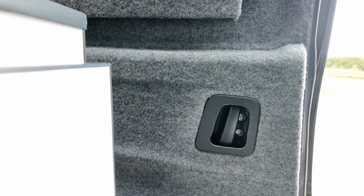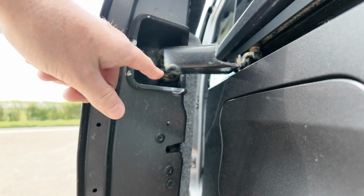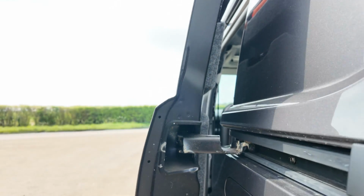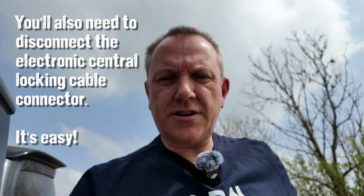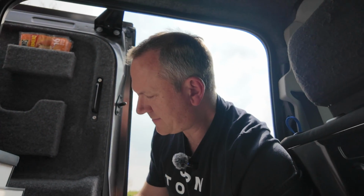Then if you go outside, this is the back end of the sliding door. You can just undo those two bolts. They're star bolts, and you can release the locking mechanism from the inside of the door. So you pull that out and you can replace the whole thing. If you replace it with the lock that has two cables attached, you can then reconnect the first cable to the outside sliding door handle, and the second cable will go into this door handle. That is fairly straightforward.